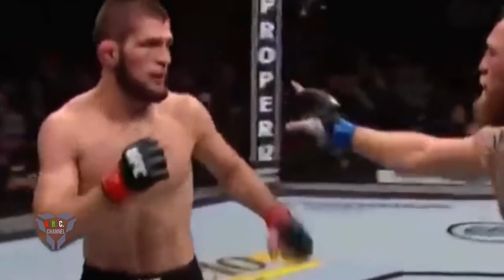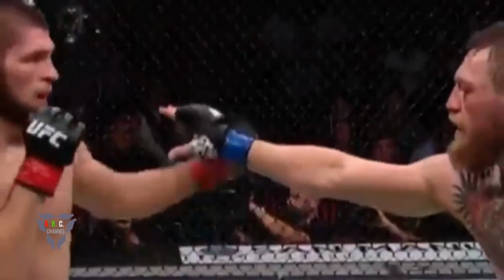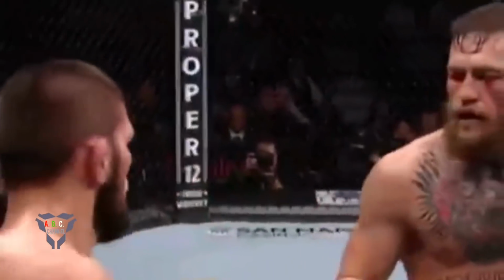Watch the counter left hand of Conor. That's what he's been set up. He's waiting for the right hand of Khabib. Conor looks very good coming out for this 4th round. I swear this is when he was looking to try to get him, wait for Khabib to get a little tired on the takedowns and look to knock him out later. You would think it'd be the other way around, though.